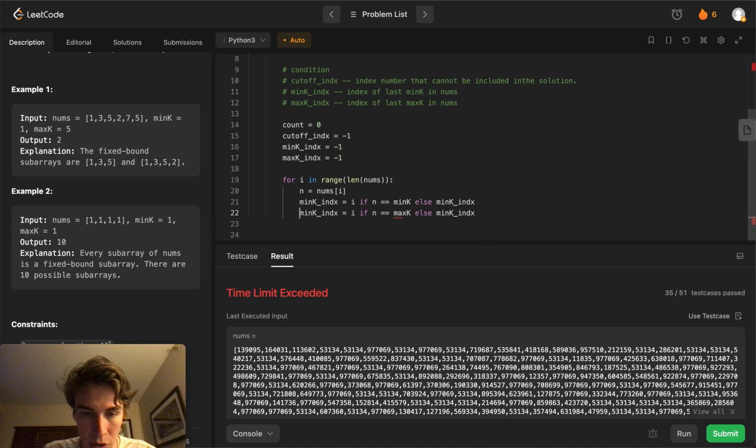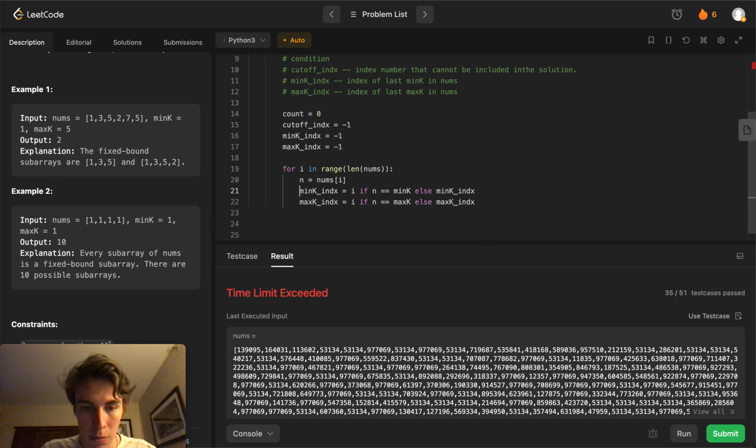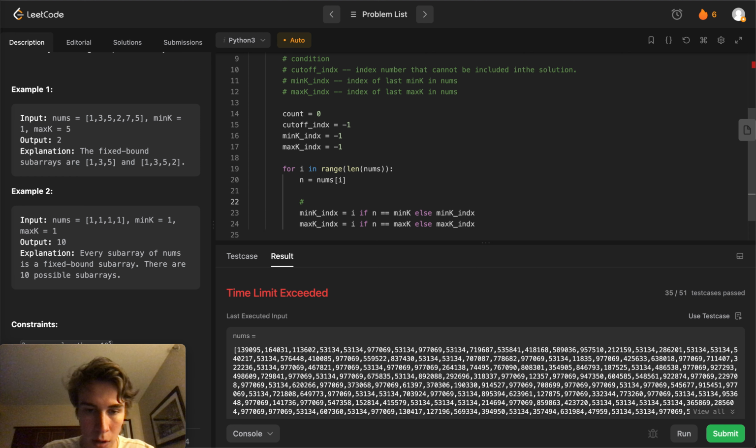Otherwise, set it to indx. Otherwise, set it to a new one here, I. Just a little ternary statement. So let me write this down.